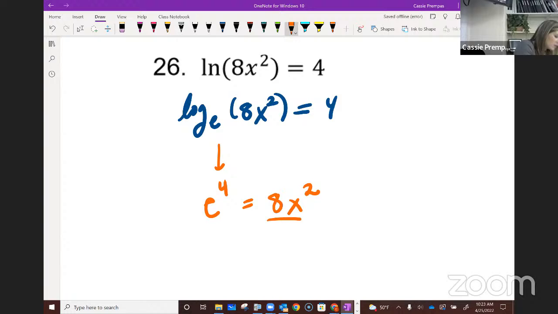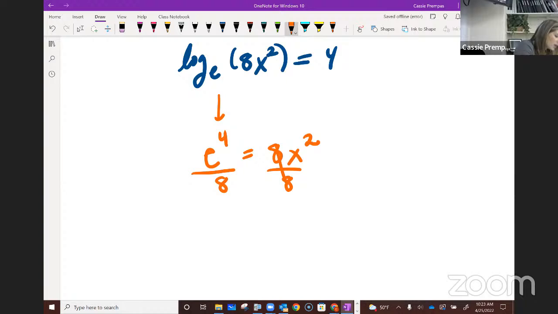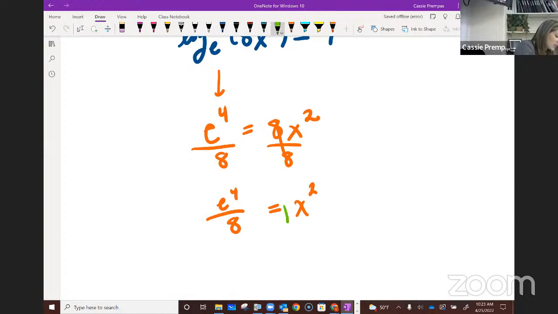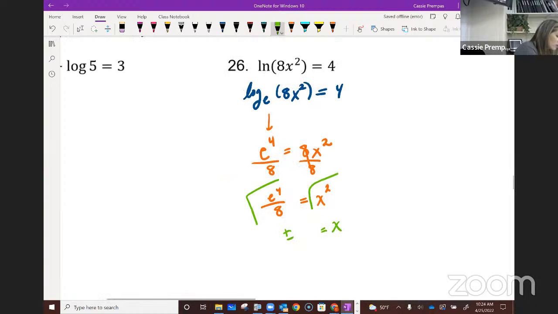Divide both sides by 8. No, you got to get rid of the log because x is part of the log. So then we would have x squared is equal to e to the 4th over 8. You have to square root it. Yep, I have to square root it. And what do I have to keep in mind when taking a square root? You need to do both to the top and the bottom, plus or minus. Do the plus and minus work here? Yes, because when you put it back in and square it, it will maintain a positive value of a log.